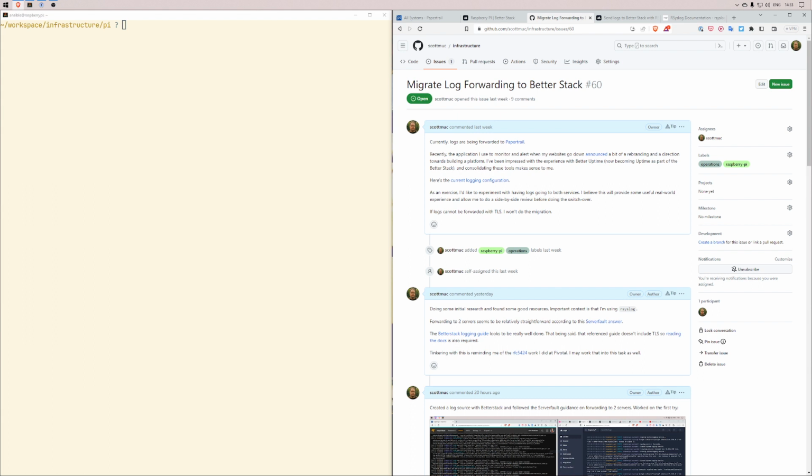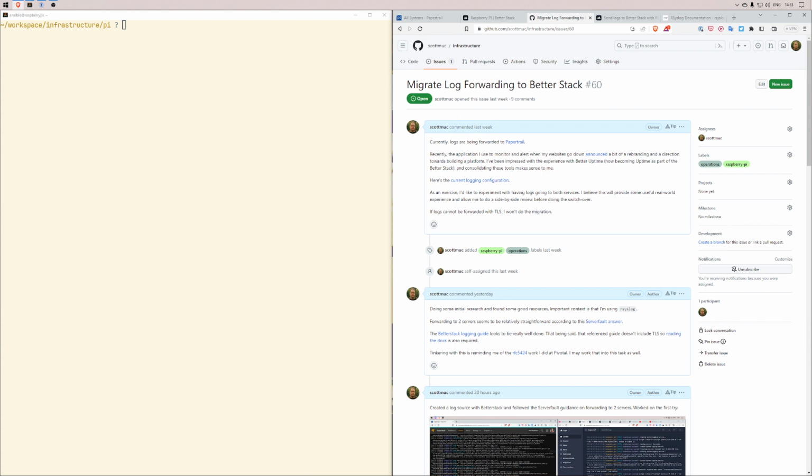So this resulted in me having to learn that being able to forward to different endpoints requires a newer version of RSyslog. I won't go into the rabbit hole of how the Debian package backports work, but we'll get into that in a bit. I do want to show that I have a working configuration, albeit with a little bit of jank. I'm getting some warnings and error messages that I wasn't getting when I was just forwarding to Papertrail, at least I think. I want to quickly cover what those issues are.